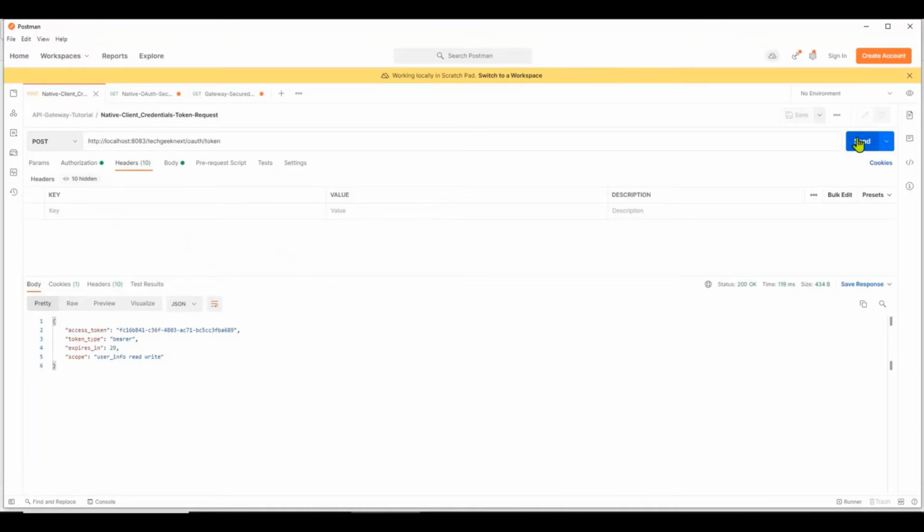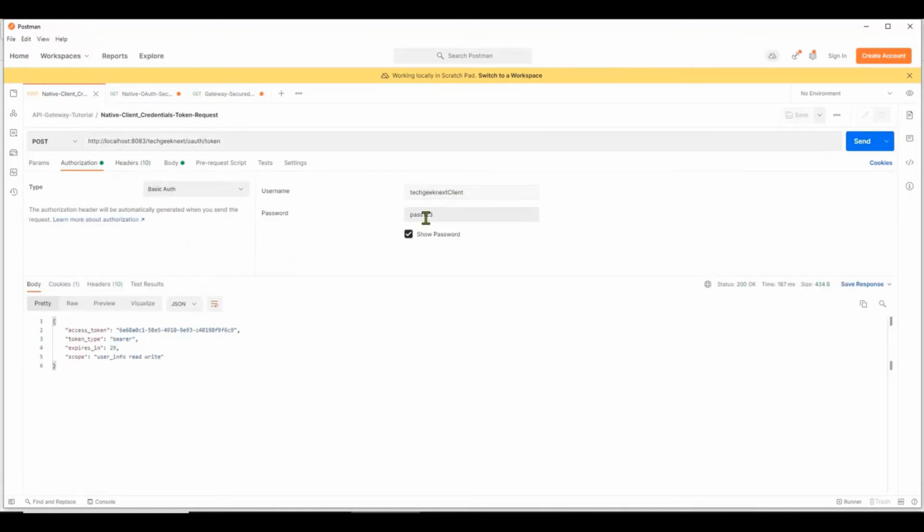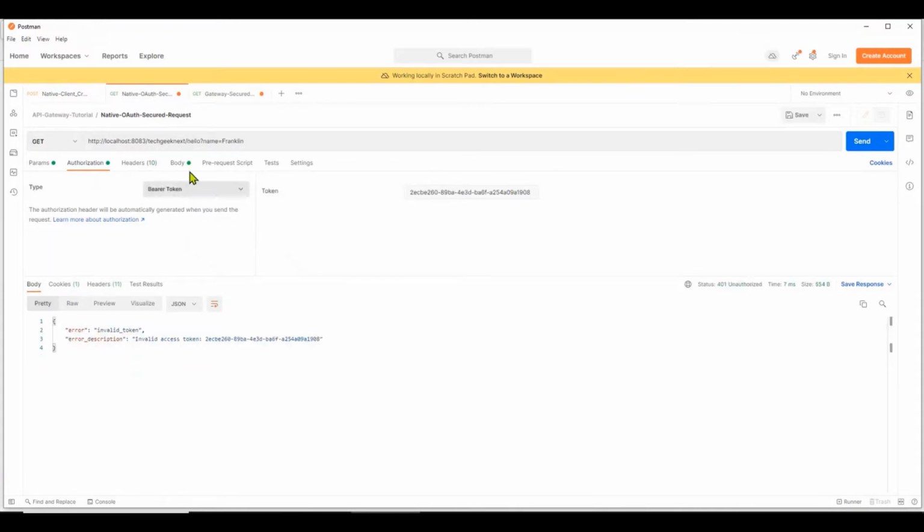So basically, this is an endpoint that you fire a request for with a certain username and password, and it generates a short-lived token, which is valid for 30 seconds. So you can see the token life is expiring. This is the authorization server, which returns the token. Now from an OAuth point of view, this is the resource server, which should honor the token. So I've set an invalid token. I'm firing a request. It says token is invalid.